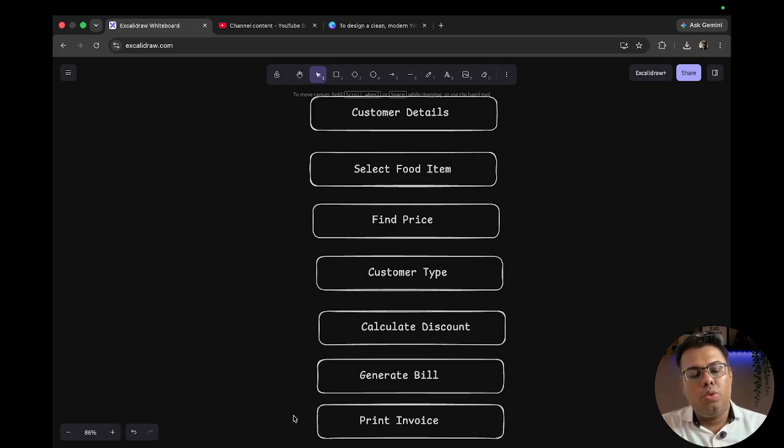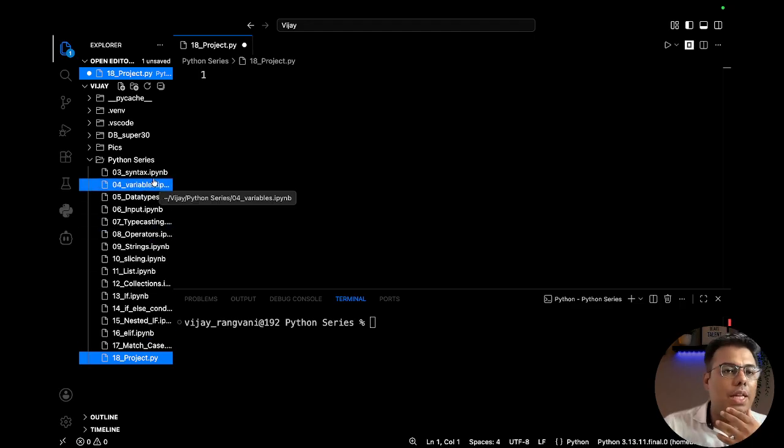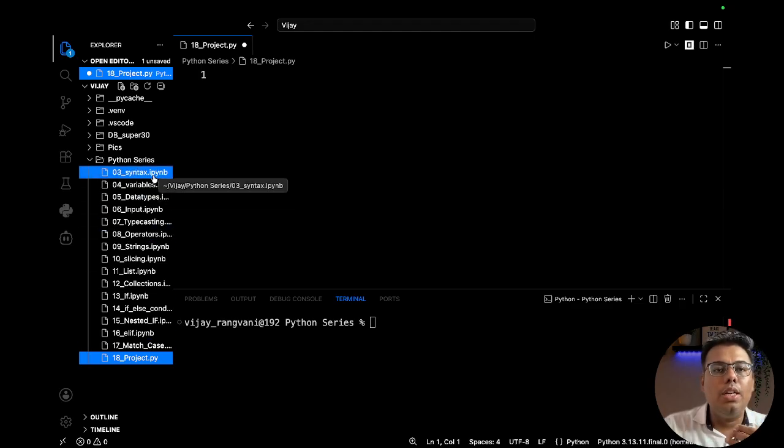Okay, so let's jump to VS Code. Today in VS Code, we will be implementing it with our py file. There are two types of Python file. Till now, we were doing the Jupyter Notebook. IPYNB is the extension for Jupyter Notebook. Now we will be implementing this in the py file.